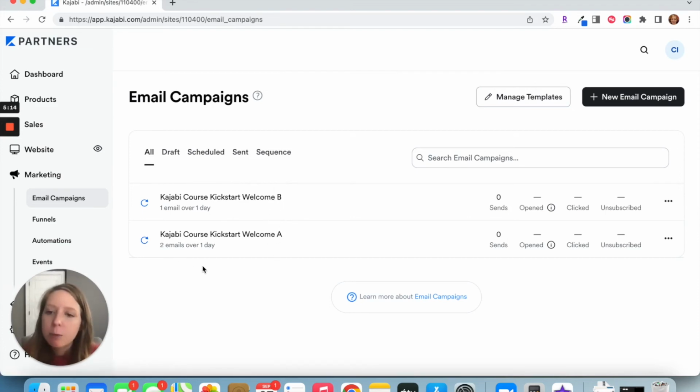The only thing to keep in mind is that there is not a way to send an email immediately and then something like 5 hours later. It's only going to default after immediately to that day 1 option. So it's from day 1 onward that you can set up multiple emails to go out on the same day by utilizing multiple email sequences. So I hope this little trick helps you send those emails that you want to send with multiple emails on one day.